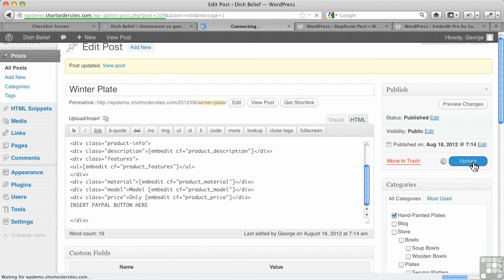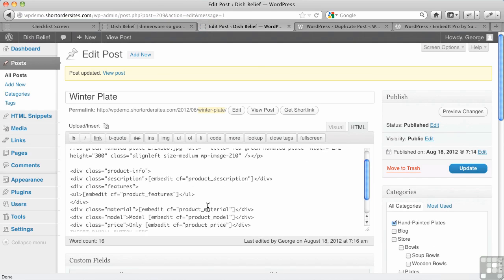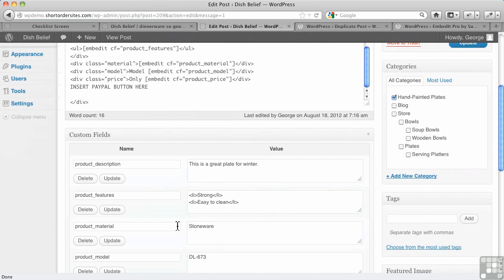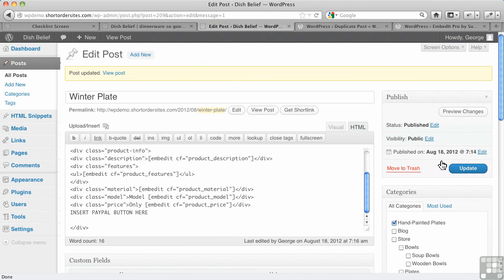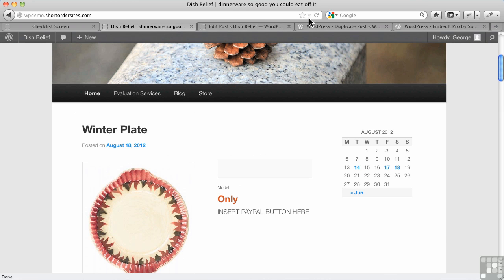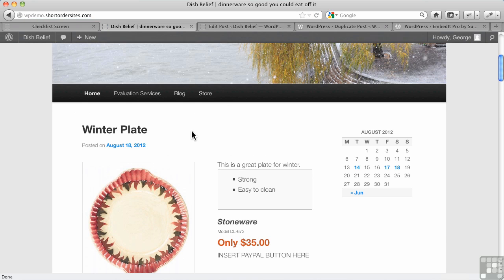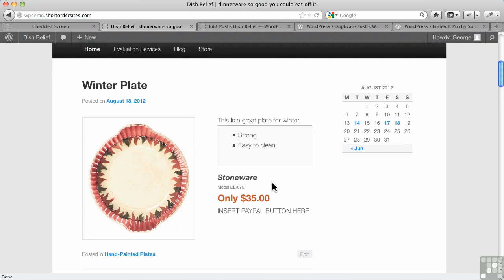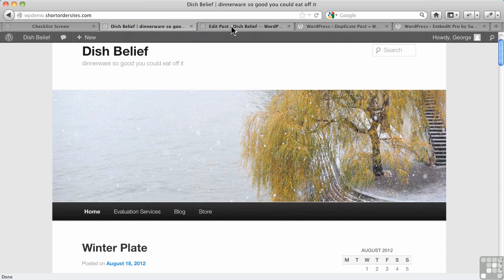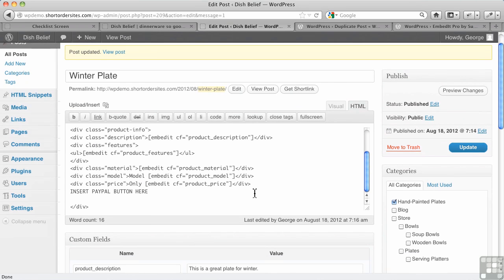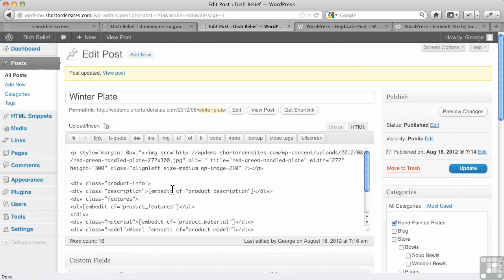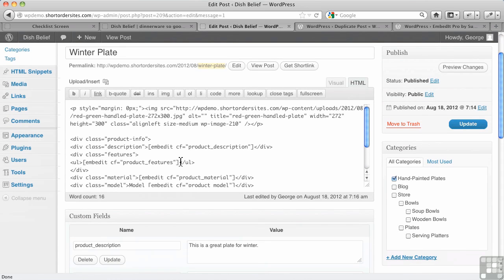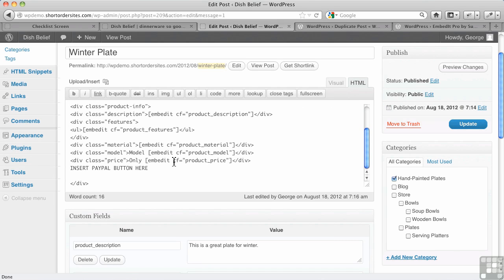Let's update our whole post. Always remember to do that. Even though the custom fields are all showing there, you still have to update over here. And now we refresh. And bingo, we've got everything in its place. So there you've got consistency of entry. And you've got a model that you just keep copying over and over again. You've not got to remember how to put in those short codes or anything like that. It's just simply the image that you're going to be changing in here. And all the rest of this just stays exactly the way it is.